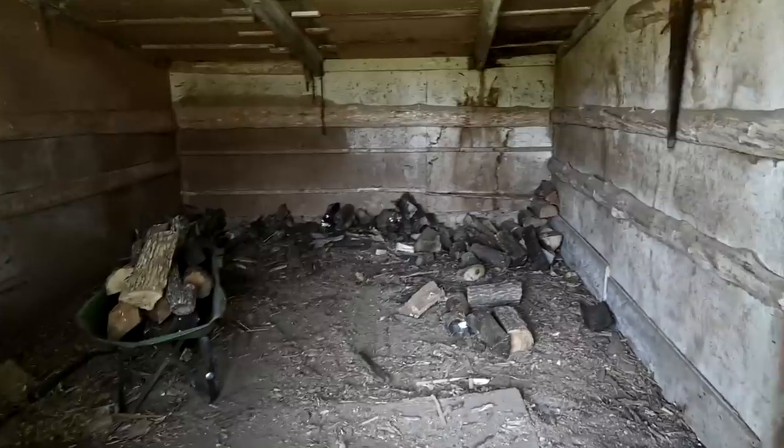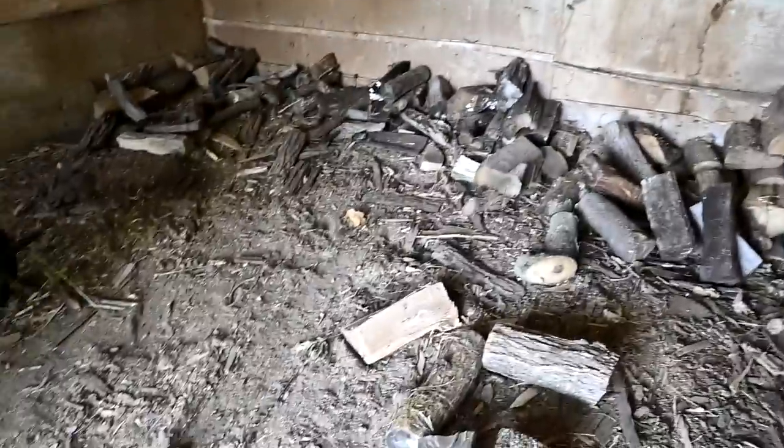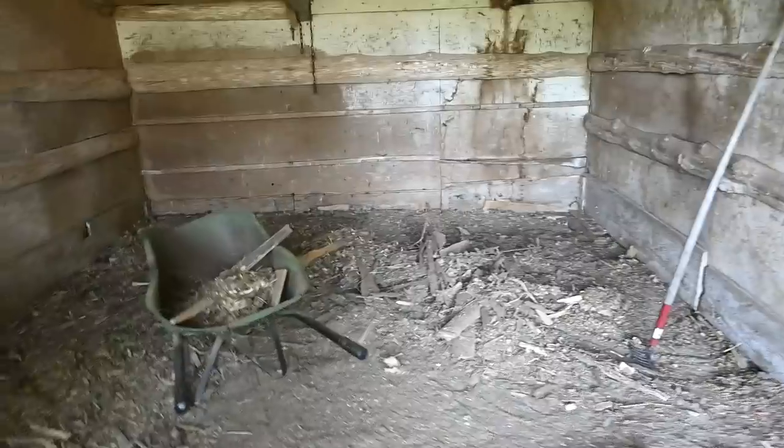It's so funny. Three people working and we got this far. Like, this is pretty good. We're gonna finish this, like get all of this out, and that's gonna be it for today, because like I told you, it's a heat wave and we've been working all day since like 7 a.m. I got the little door uncovered, and I got out a lot of the junk on the ground. The girls are doing the wood and I've cleaned up everything else. That is it for today.